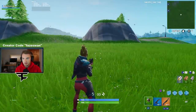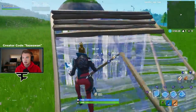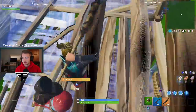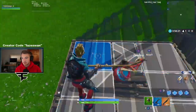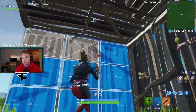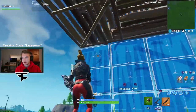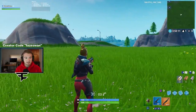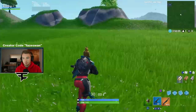A lot of people think that this is one of the easiest ways to do 90s on controller, but I think that the one that I just did is one of the hardest. It took me a while to learn that, at least to get it down, because it's such a weird motion, especially when you're dealing with sensitivities rather than just the movement of your whole arm.